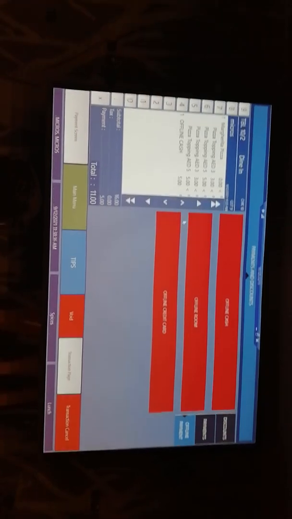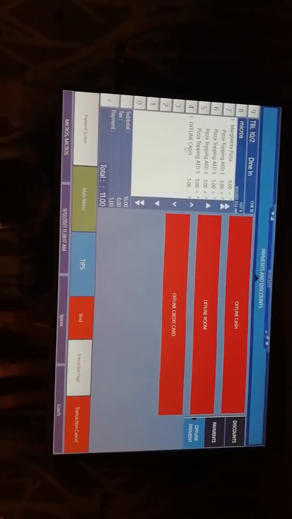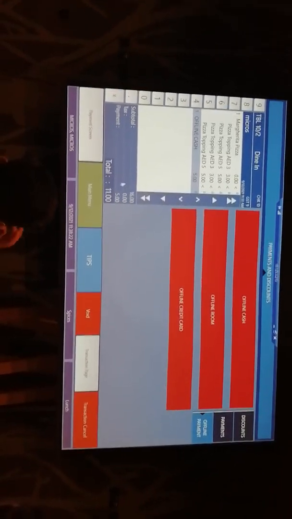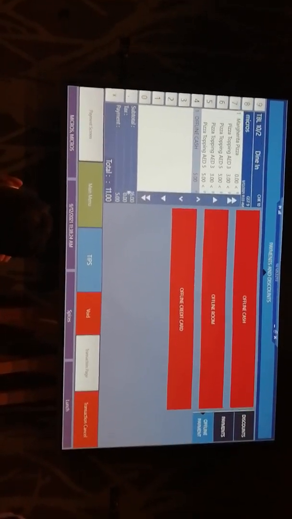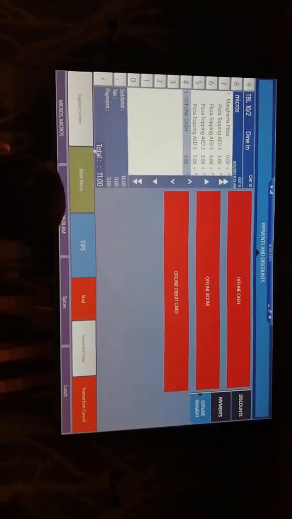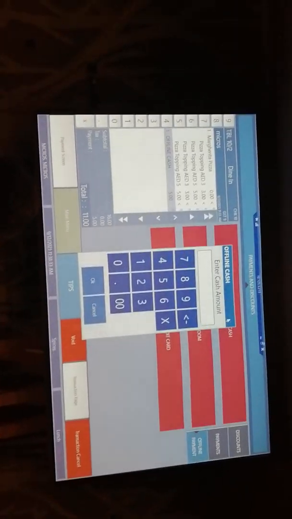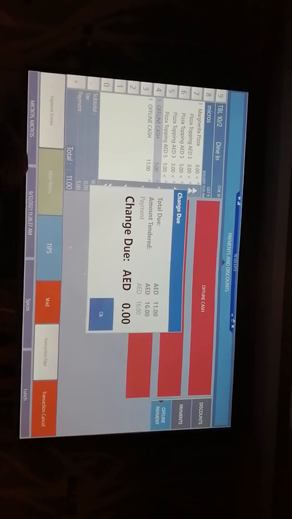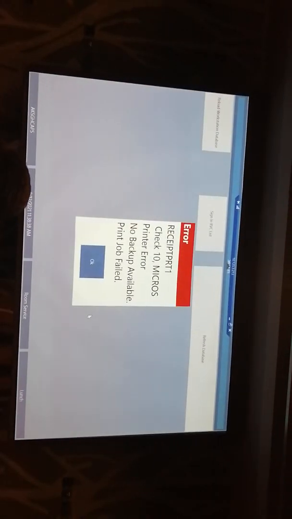Okay, so we'll just use this offline cash. Let's assume that this is offline Visa, and we can have 5 dirhams. The total bill is 16. So it will still not close because we're still pending 11 dirhams. So I'll go again. Let's say this is cash. So 11 dirhams cash. Then we can close it. That's it. That's for the partial payment.